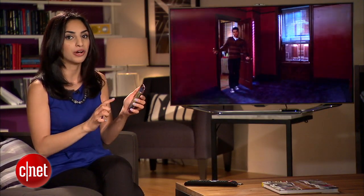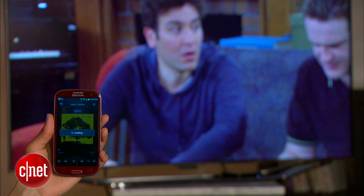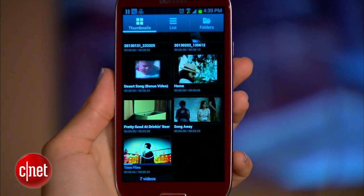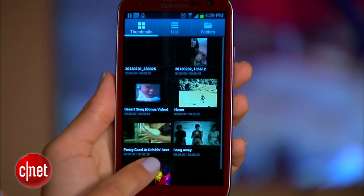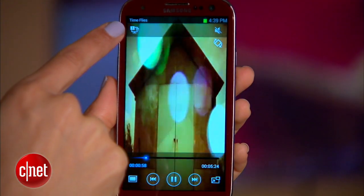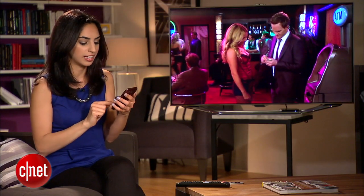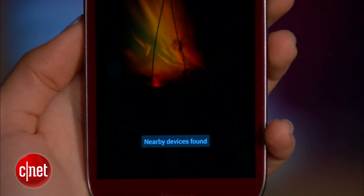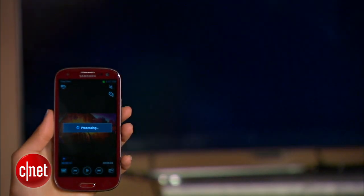That's one way to stream content. The other is by browsing through media on your phone and then sending it to your TV. In this case, you don't even need to be in the app to make it happen — it'll just interrupt the show and play it, which is awesome and annoying all at the same time. Find the song or the video you want to play on your phone, play it, and you'll see this icon show up next to anything that can be beamed to your TV. If you don't see the icon, hit the menu button and select Scan for nearby devices. Once it scans, you should see that icon show up. Tap it and your media will be beamed to your TV.